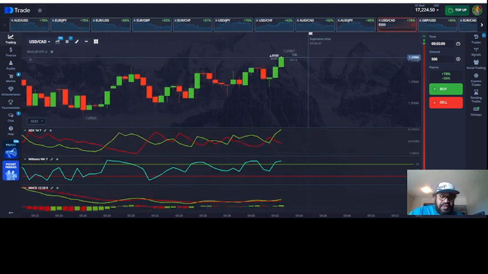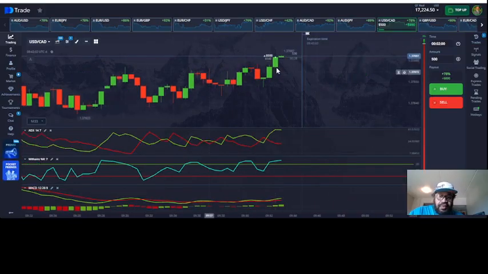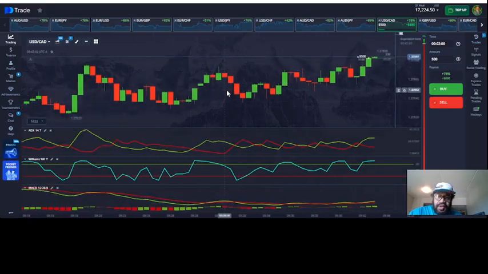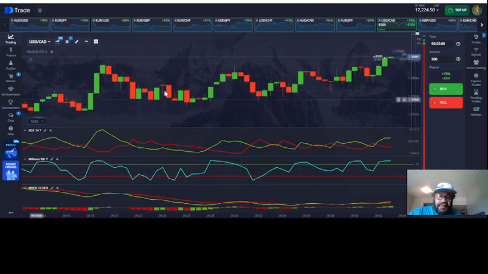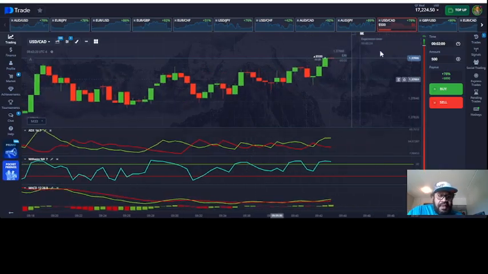Okay, so I'm on the US dollar, Canadian dollar currency pair, and I just took a buy trade here. The reason why I took the buy trade, first of all, if we look at the price action, we're seeing a general bullish push from bottom left to top right. Also, I waited for this candle to close above the wick of these two candles here, which suggests a potential level of resistance here, right?